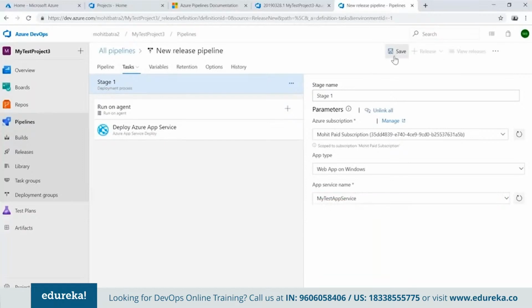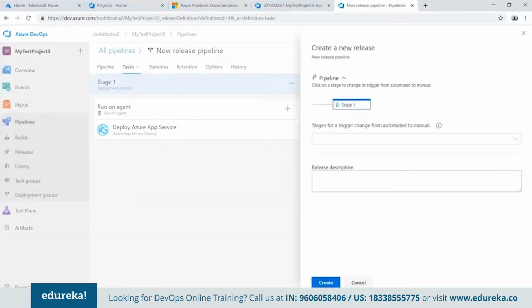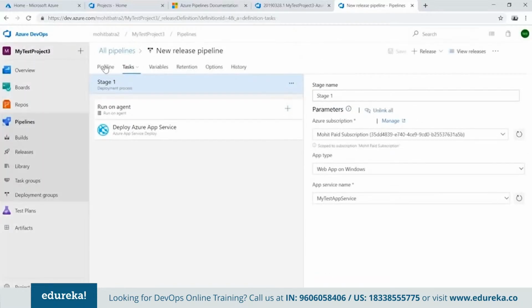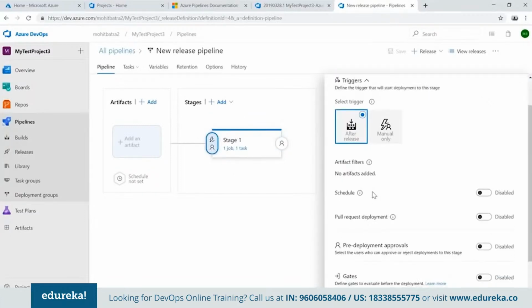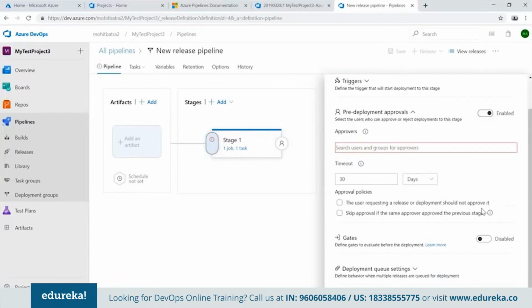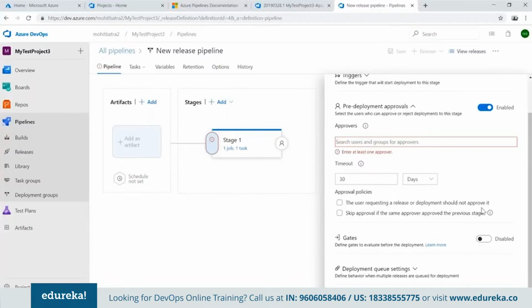Once I've done this, I can save it. So my release pipeline is ready. Now my code has gone into source control. My build pipeline, which is picking up that source code and building it, is ready. Now this is my release pipeline, which is going to take that build code and do the deployment. Okay, so I can click on here and say create a release and that's it. Or in fact, one more thing I can show you. If I go back to the main pipeline, I can even set up who will approve it before it goes into a particular environment. So I can click, for example, pre-deployment conditions and say who is going to do the pre-deployment approval. If your team lead needs to approve the overall release before it goes into UAT or production, then you can specify who is the approver.